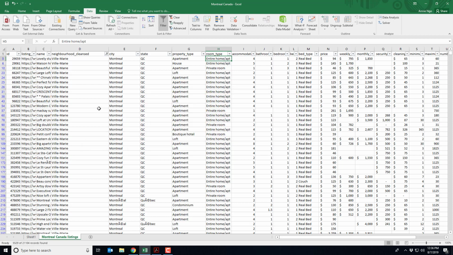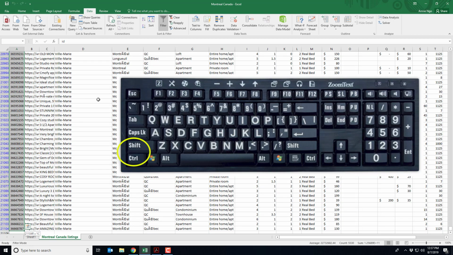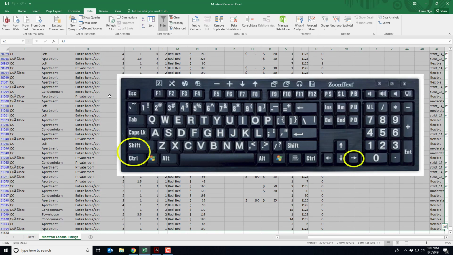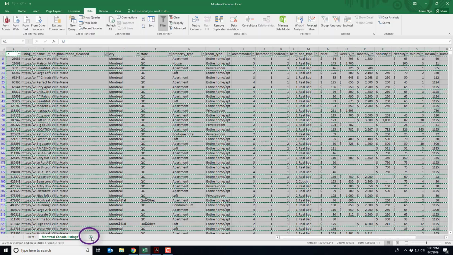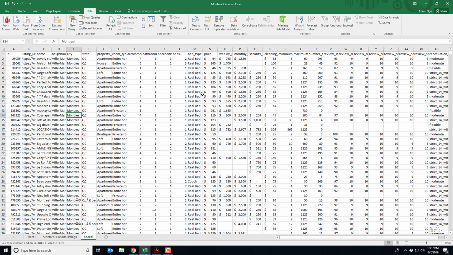So the fastest way I've found to do this is to simply copy and paste all the rows that have Villa Marie. So the trick to do this is to click on the first box here and then hold the Control Shift button on your keyboard and then press the down arrow so it highlights downward, and the right arrow so it goes across, and then I'll go ahead and right click copy and create a new tab by clicking on this little button called New Sheet, and then I'll right click and go ahead and paste everything in. And so now, as you can see, we have a lot of data, but it's only for Villa Marie.